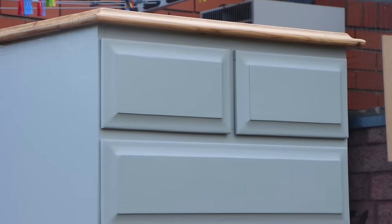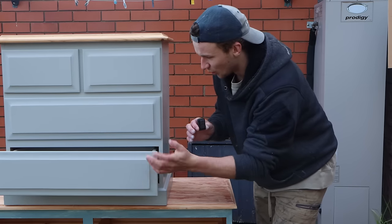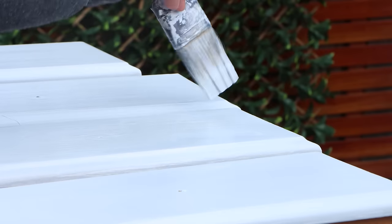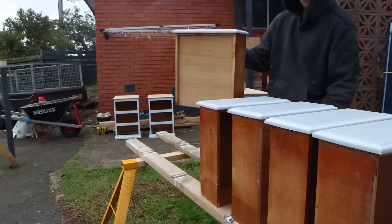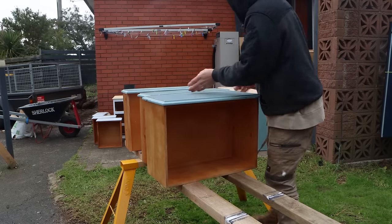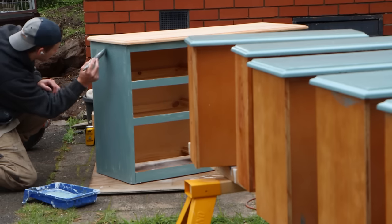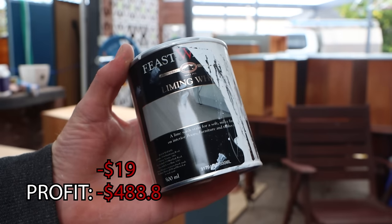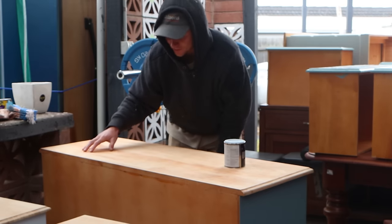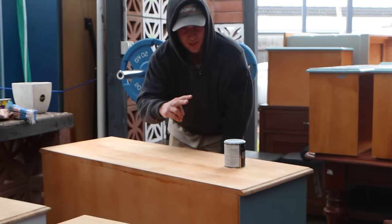In a last-minute attempt to make a little bit more money, I bought one final piece off Facebook Marketplace — this set of drawers cost me $40 and it's already painted, the top's done. All I have to do is add some handles onto it. The second coat is done on those white drawers. Now I'm just going to get ready to put the second coat of paint on those green drawers — the one giving me a headache.